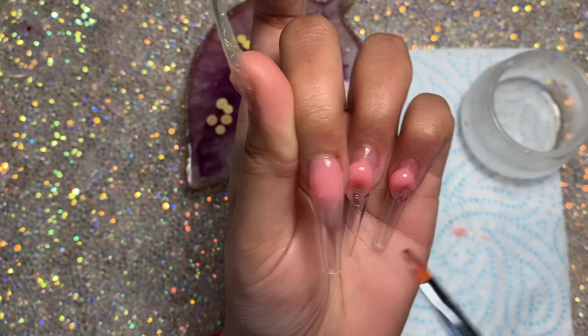And with this Polygel being a thinner consistency, I did not find that it floods your cuticles or moves, it stays where you put it, which is why I was so amazed by this Polygel. I feel like it ticks all the boxes of a good Polygel, and I was really surprised that it didn't flood. I was expecting some movement and some flooding, but that didn't happen at all. I also want to mention that this could be because of the temperature of my room. It was a little bit warmer today, but it still worked the same as it did last time. So I'm not sure if that's going to make a huge difference, but it worked great regardless. So yeah, so far so good.